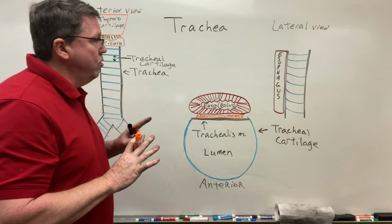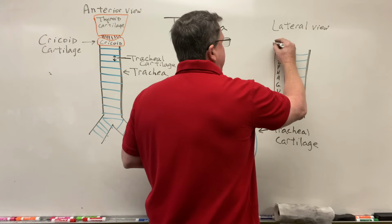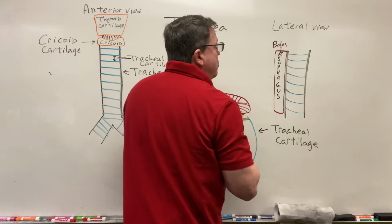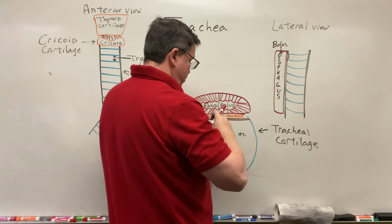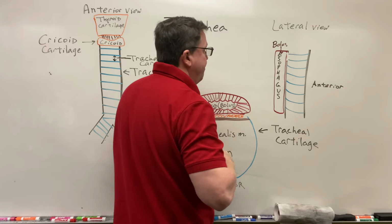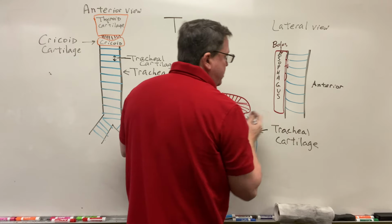So now, here's what's going to happen on the trachea. And again, this is anterior, back here is posterior. As food goes down the esophagus, so here comes my food coming down the esophagus. This is my bolus. It's going to go down the esophagus. As food goes down the esophagus, the esophagus is going to open up where the food is. So now what's going to happen is as the food goes in, it's going to push this into the trachea. We said this was a lateral view. I'm going to put this as my anterior portion here. Right? So food's going to push into that. Now when the food gets down a little bit further, this goes back to its normal shape. Right? And then the next part that this bolus is at, it's going to push in. And then that's going to go back to its normal shape. Then as it goes down, it keeps pushing in as it's going down, right?